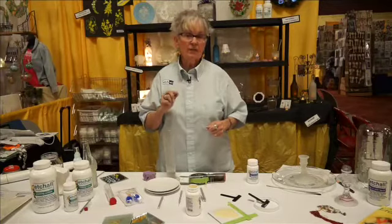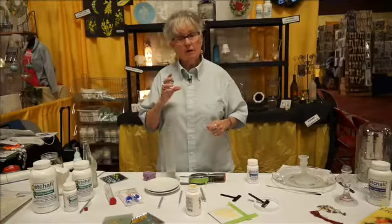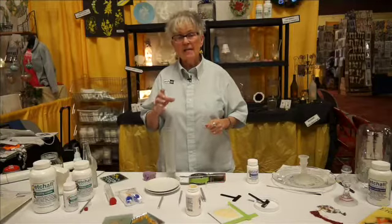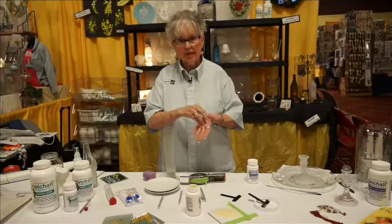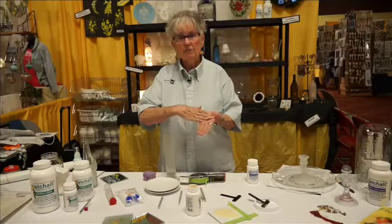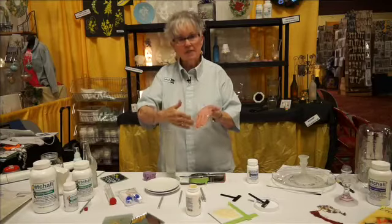You'll notice I'm saying frosting. Frosting is a different thing than etching. The Etchall etching cream actually eats into your glass and gives it your smooth etching film for your texture. Frosting sits on the top.